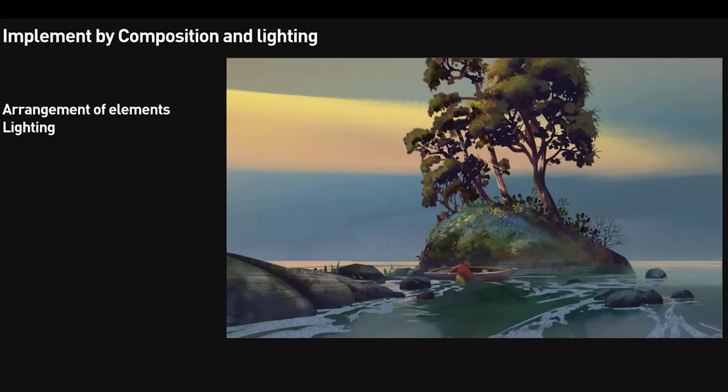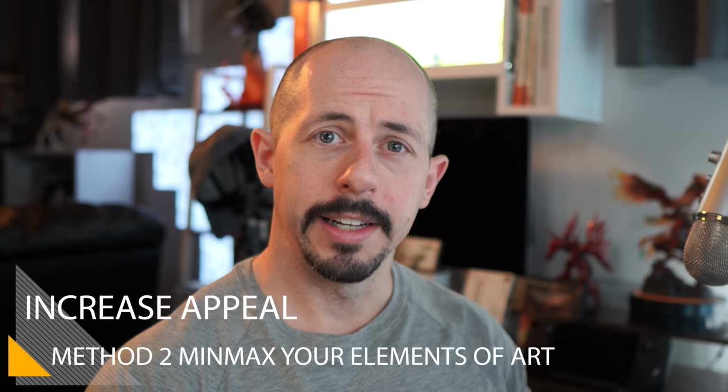So a lot of the time students are slipping up the messaging in their work because they're not thinking clearly enough in terms of what these potential pieces can mean by the ways they fit together. So use light and shadow to enhance the mood, right? Soft diffuse lighting can create a dreamy or nostalgic atmosphere, while dramatic lighting can invoke a sense of mystery or drama. So second up today, let's talk about the elements of art and design.